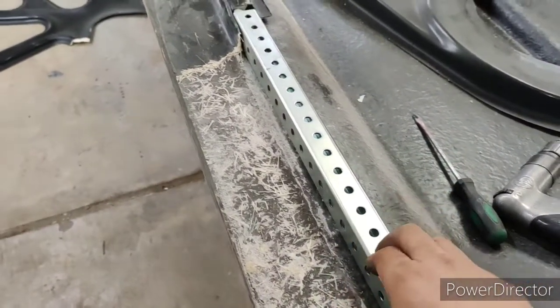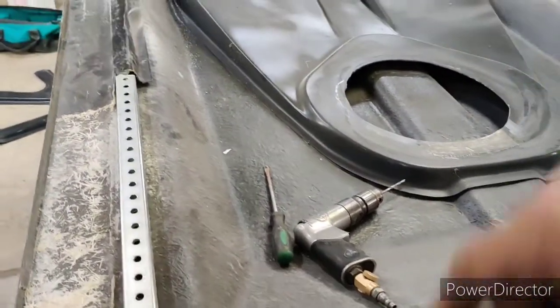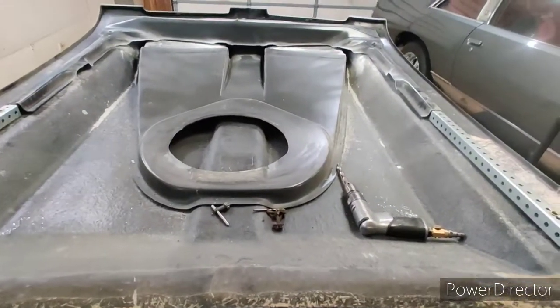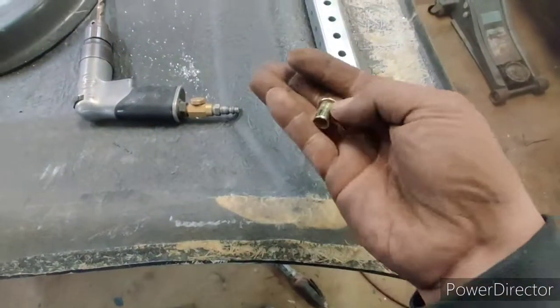And then I plan on fiberglassing it this weekend, so I can kind of get the underside done and then focus on the top side of the hood. So we'll follow this up short. So here's what we got going on. I'm going to use what we call nutserts. They look like this.